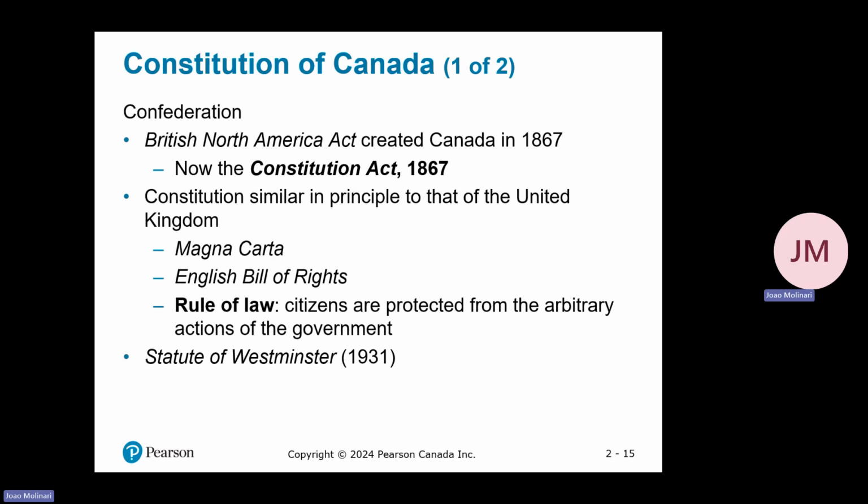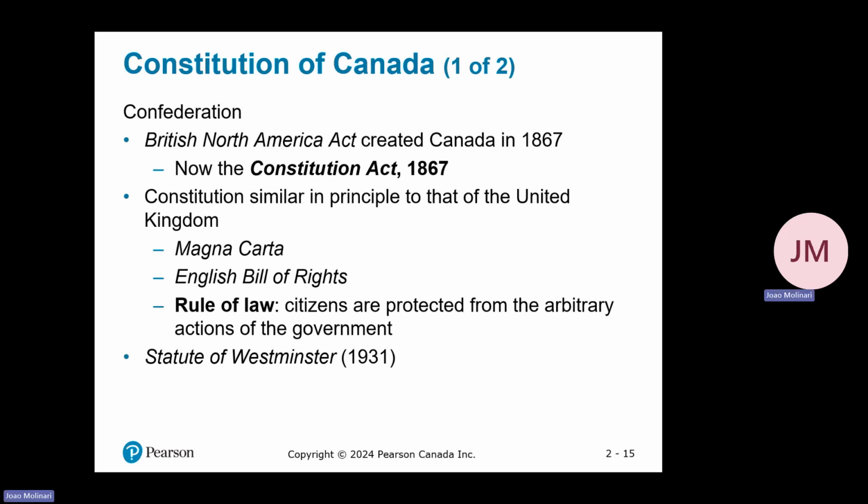Abuses from the government, for example, if a police officer pulls me over, they want to see my driver's license, my insurance papers, it's fine, they can do that. And then they want to search my backpack. They believe I have drugs or explosives or a gun, or I don't know. If they search without a warrant, a judge's order, is this arbitrary? They are abusing my rights. Okay, so why can I say that? Because of the principle of rule of law. Only a judge can allow a search, for example.